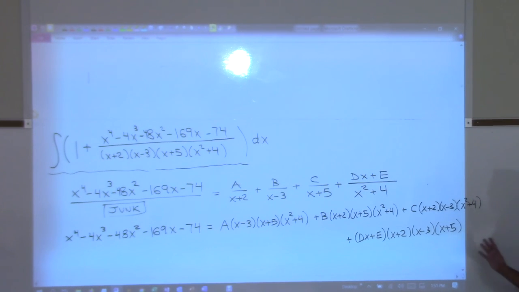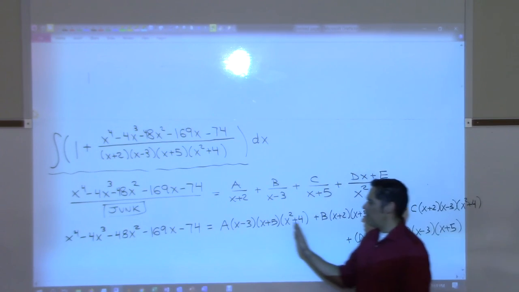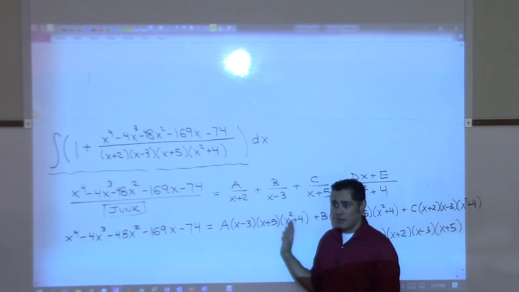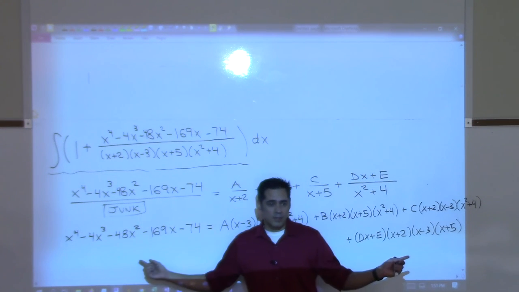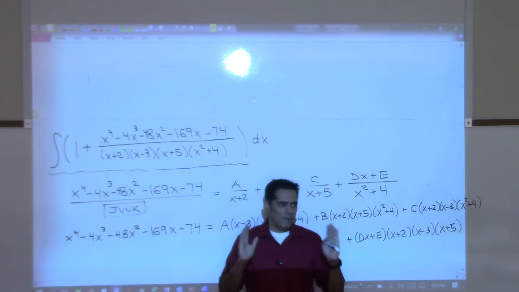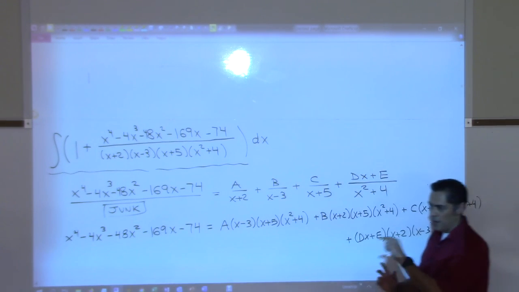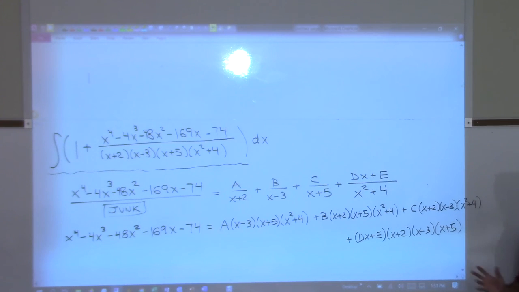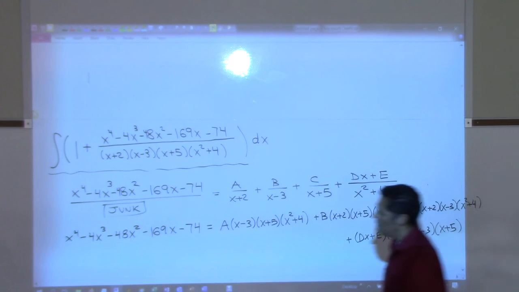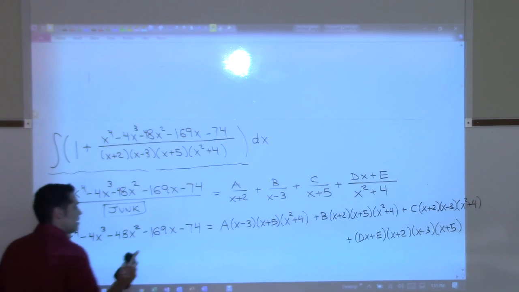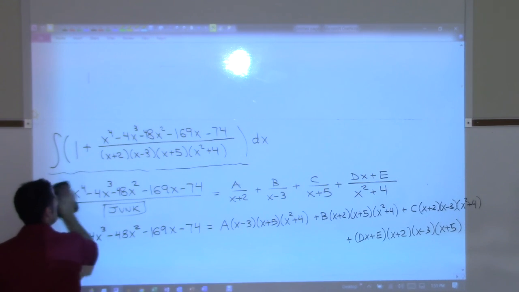Now, if you're willing to go through the arithmetic of expanding all this out and matching up coefficients, this would be a perfect problem for the calculator. It'd be a perfect problem for the RREF because you have a system of 5 equations and 5 unknowns. But let's try and do it shorter. I'm not going to go past 2 on this problem, so wherever we're at 2 o'clock is where we're stopping. So the next step, what I'm going to do is shortcut.